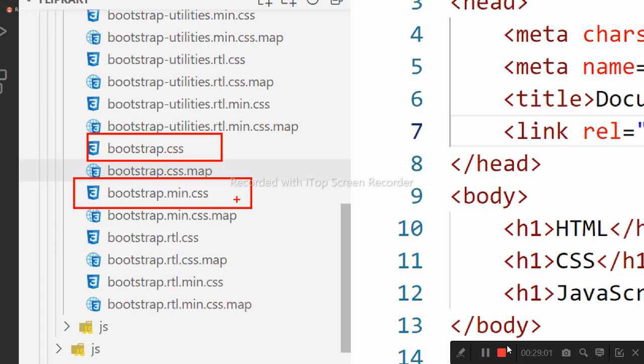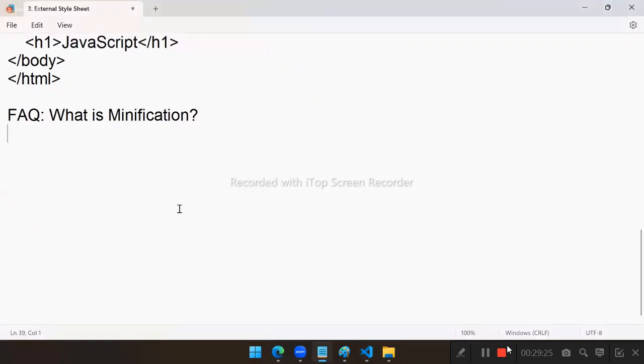Sometimes they don't want to share the original file with you. Then they will give only minified. Sometimes they don't want to share the original with you, for privacy, or they don't want you to modify it or anything. In that case, they simply say that we will provide only the compressed file, you have to use it. So what is the concept of minification? Now you have an answer for this. What is minification?